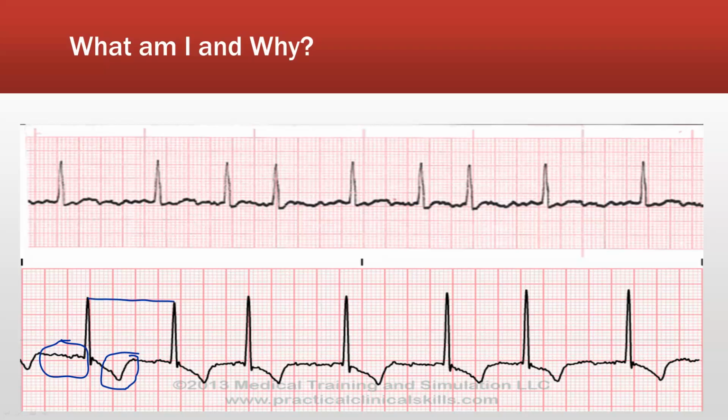I see that this R to R is about 3 3/4, whereas this R to R is only like 3 1/4. And then this one is 4 1/4. And then I have this one, which is about the same-ish. Then I go right back to a 3 1/4 R to R. It's still AFib.